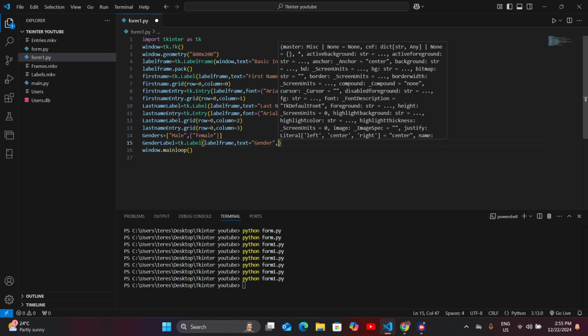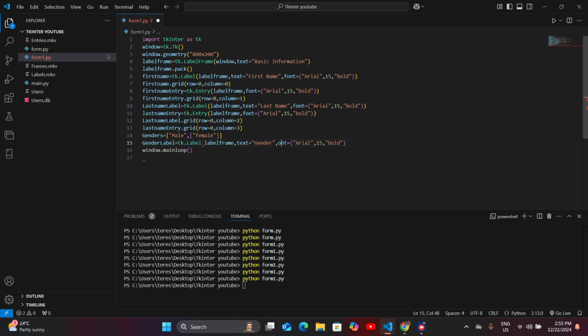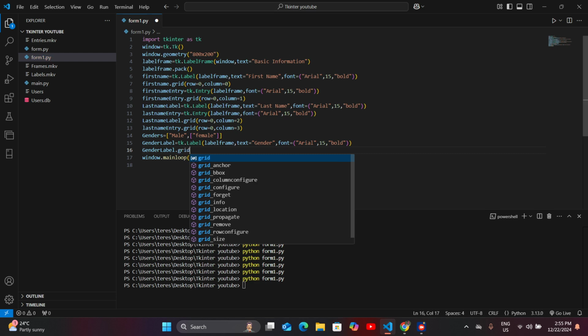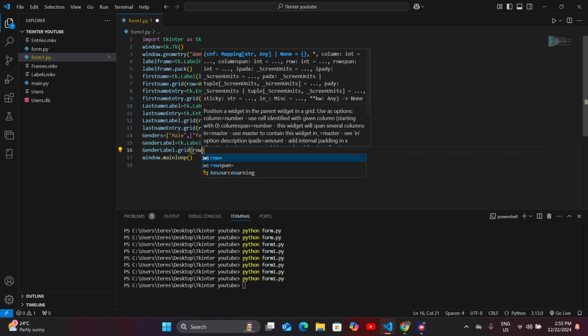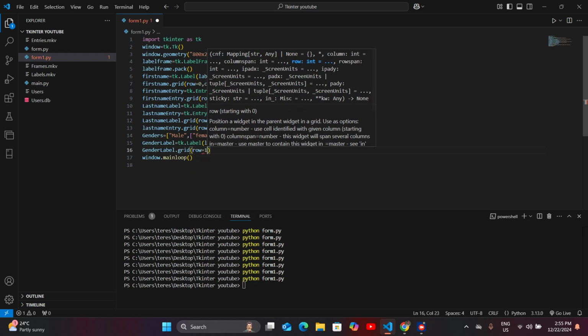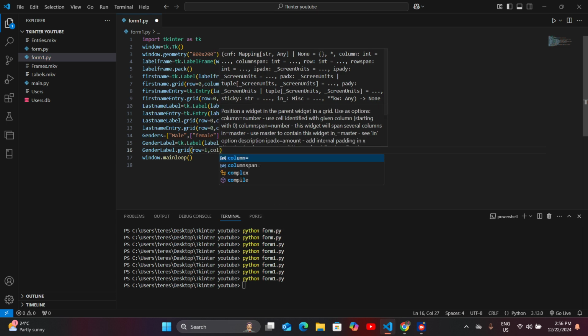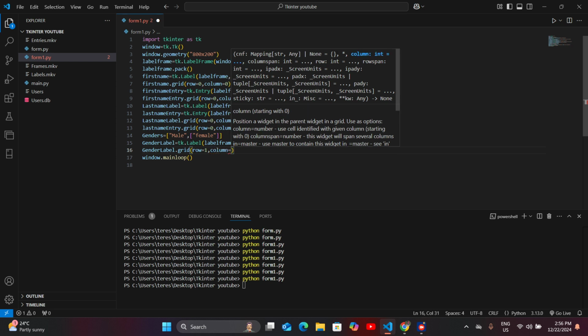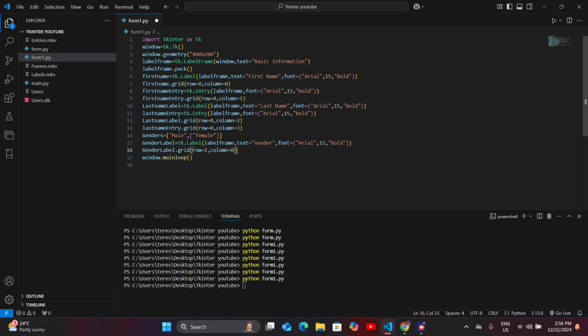Okay, I'm going to put my styling there. So this is the styling that I want. Then you're going to have gender label dot grid. I want this one to be in the second row. The second row is shown by 1. Then the first column, which is shown by 0.